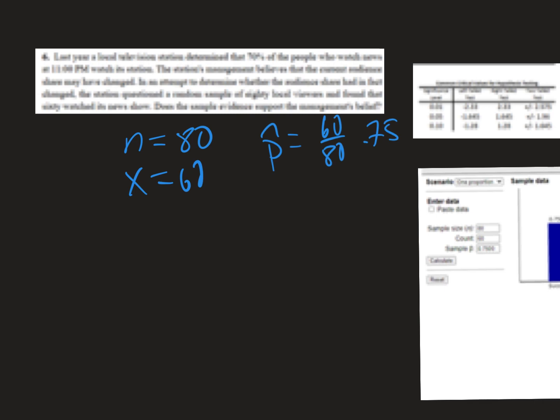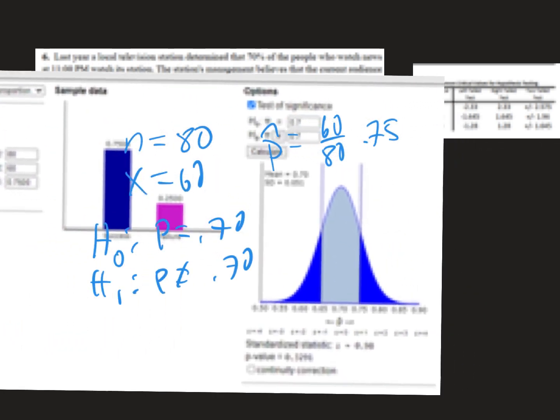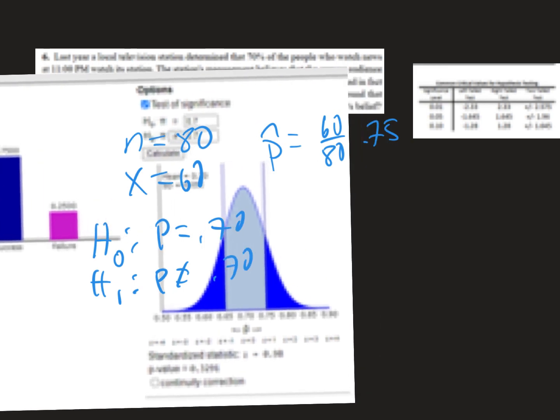I mean, at least that point estimate is higher, but we know we have to run a statistical test to see if it's far enough away from the middle to say something's going on. So we're going to say the proportion equals 70%. That's the old. And then, because we don't know if it's increased or decreased, we're going to make it a two-tailed test. And then, of course, I let Rossman Chance run that for us. Let's see. So I got a z-score of less than 1. As you probably know, that's going to be not statistically significant either. But what level of significance do they have us test at?